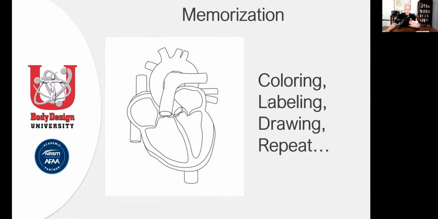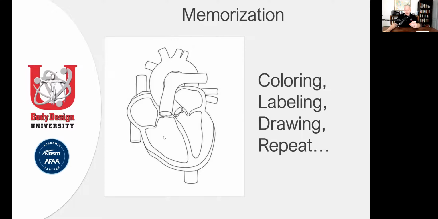Labeling, for those of you that like to write it out and are visually able to understand the picture and the words that are associated with it, you can memorize that. And then your ultimate goal is, now I'm going to be honest with you, when I do stuff like this, when I draw, I don't just use one, I print out 5 of these. I print out 6 of them. Every time I write through it, I roll it up and throw it out and do it again. It's consistent repetition. That's what's going to help you to memorize, right?